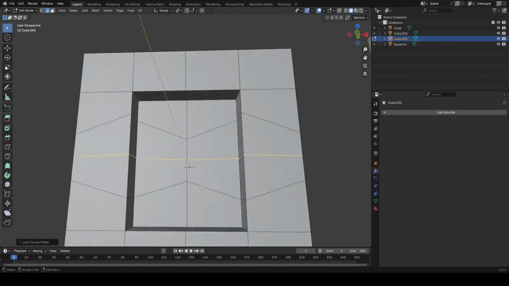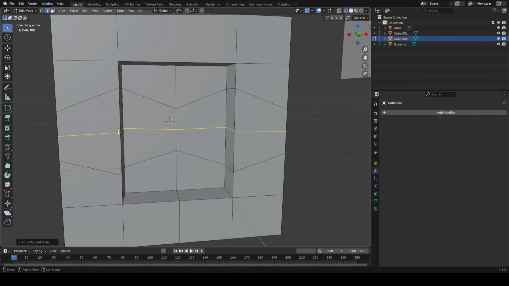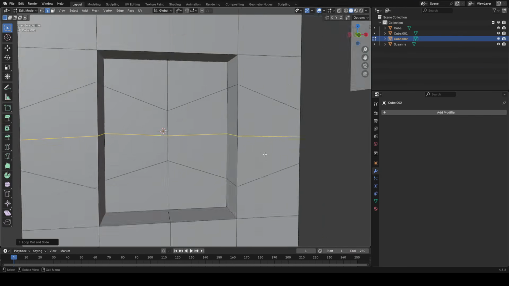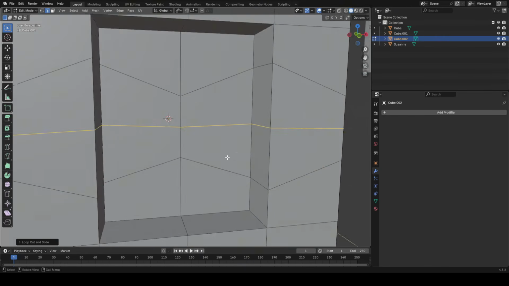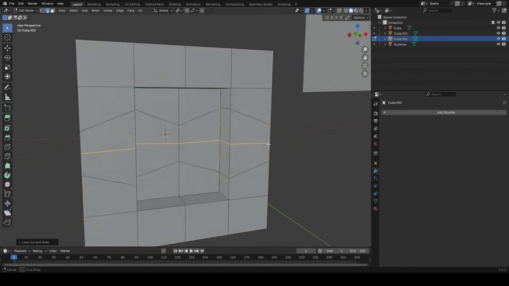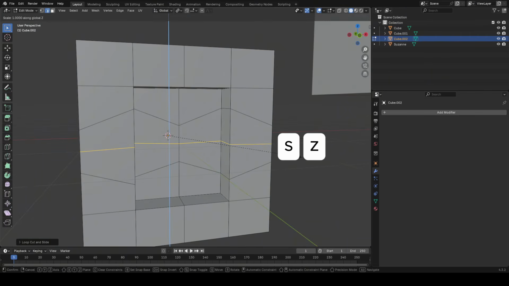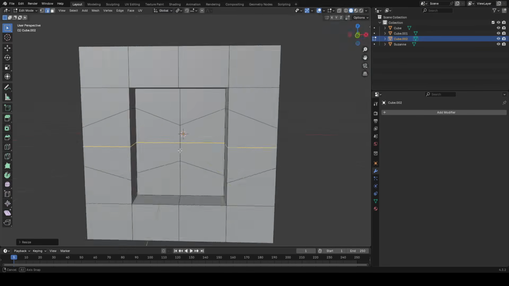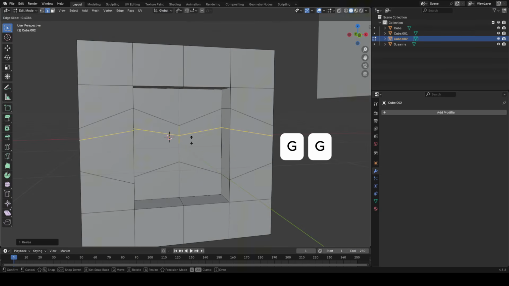You can see what happened here was that the loop cut got a bit slanted. You can see here the edge is slanted, here it's slanted too, and we don't always want that. Oftentimes you want it to be as straight as possible. So to fix this, what you can do is hit S, Z, and you can scale along the Z axis, and if you just hit 0 on your keyboard, you can flatten it to 0, so that will then flatten it, and it'll be straight then. If you hit GG to edge slide though, it might get messed up still, but that's still something you can always fix by hitting SZ0 to flatten it.